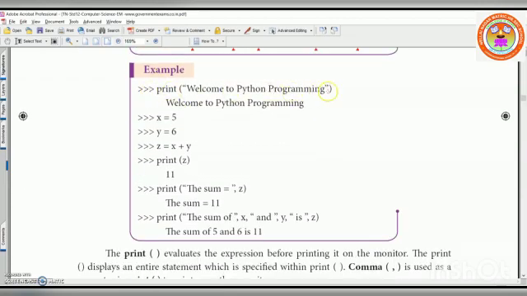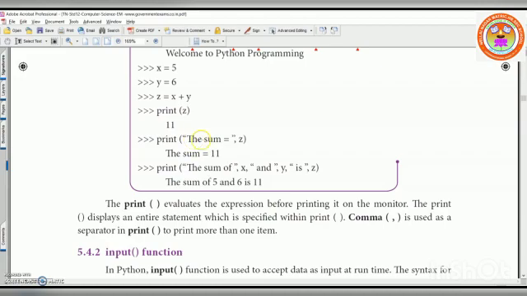See the example. Print "welcome to Python programming". So it will display as it is. X is equal to 5, Y is equal to 6, Z is equal to X plus Y. In my last video, I already explained this. Print Z. So it will add 5 plus 6 and that will be stored in Z. Print Z will print the result, that is the total.